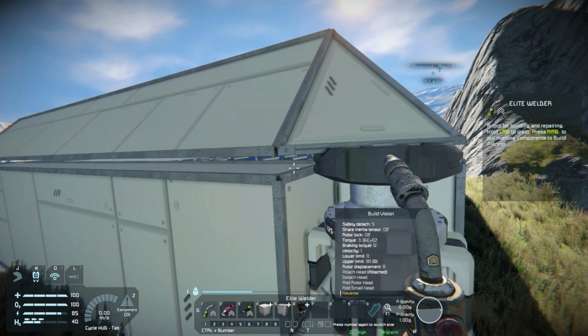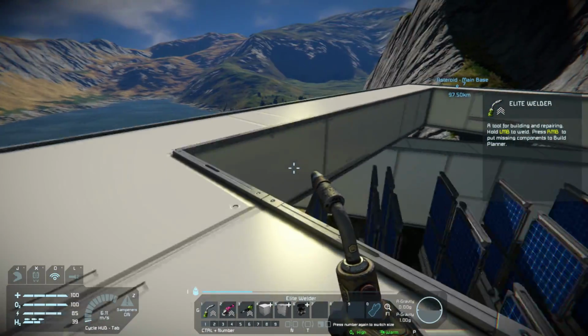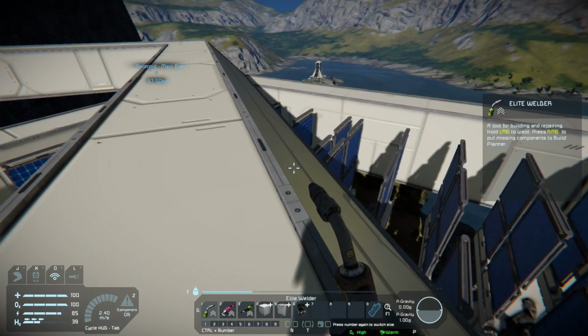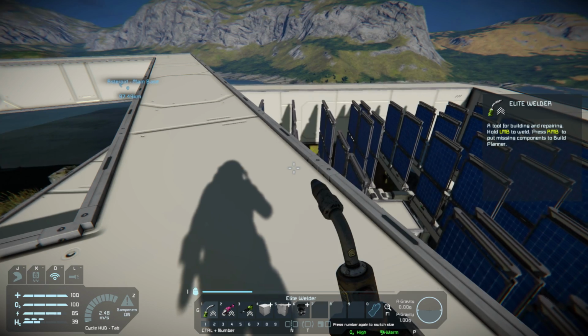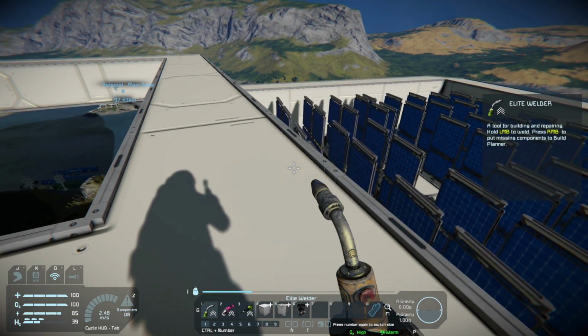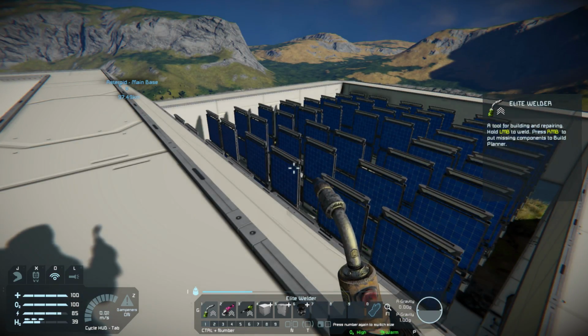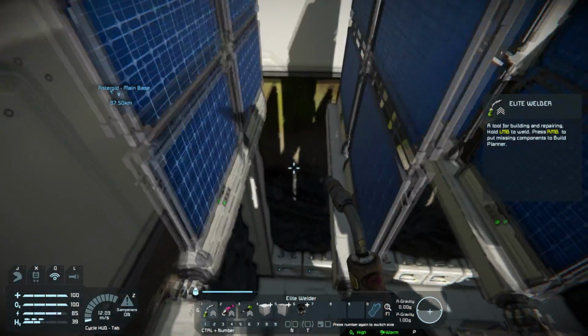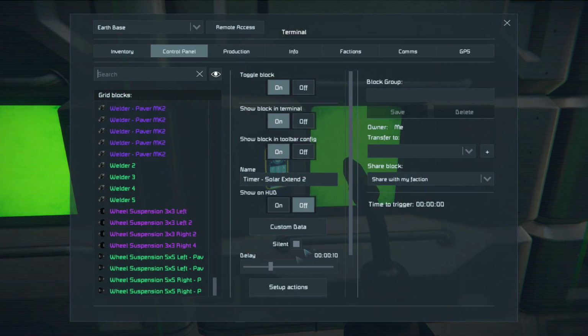So, reversing in 1, 2, 3, 4, 5, 6, 7, 8, 9, 10, 11, 12, 13, 14, 15-ish. Yeah, with just me counting, 15 seconds is correct. But just for safety's sake, let's set the next one to 20, so that we have a 5-second gap after the cover has opened up and we are ready to go.